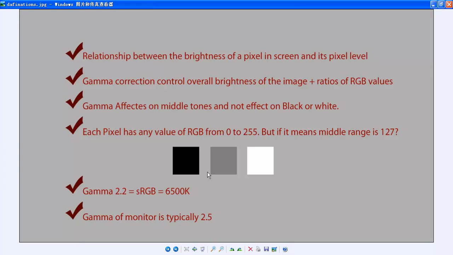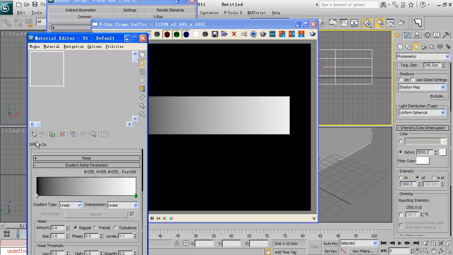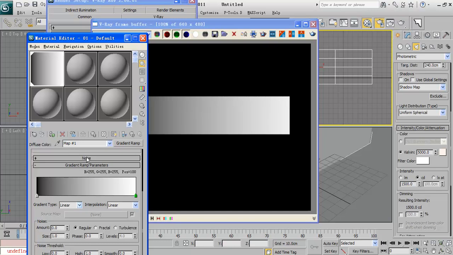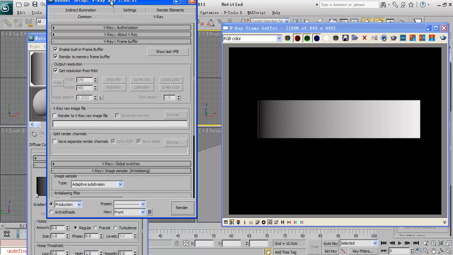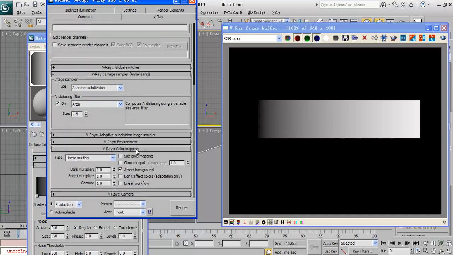We learned how to set up our gamma inside 3D Max, how we can control the color and texture and make the true color for them, and some other tips, such as color mapping, which we will discuss in future lessons. I hope you have enjoyed this first class.